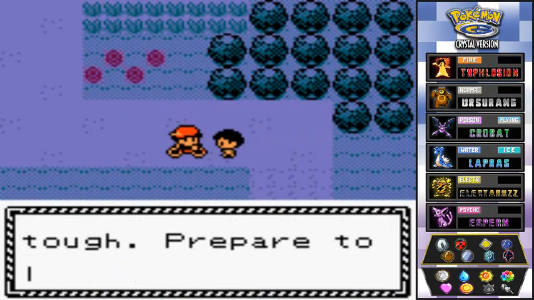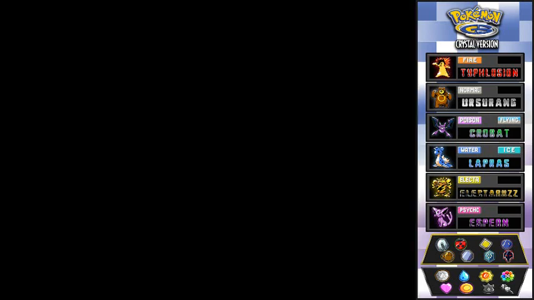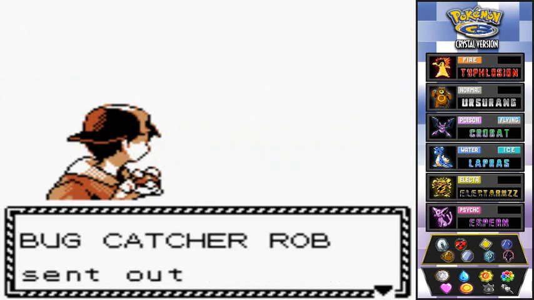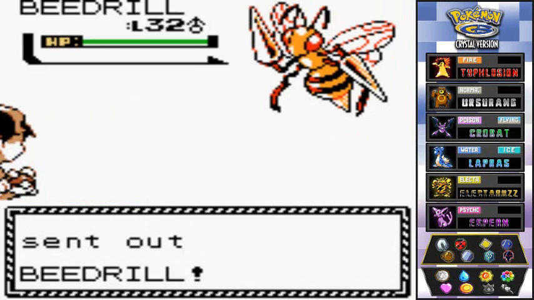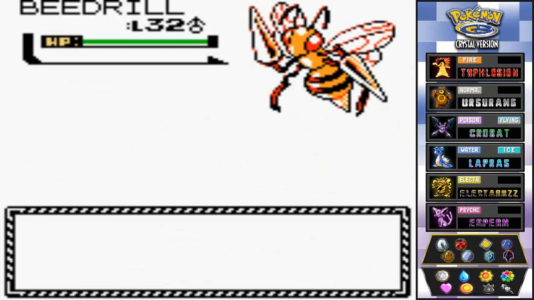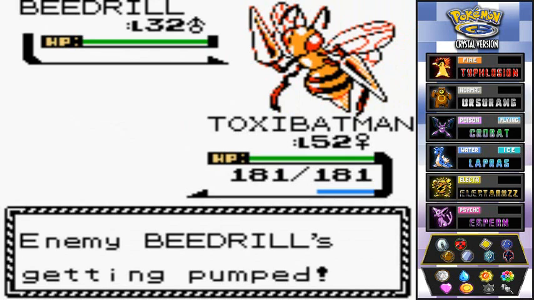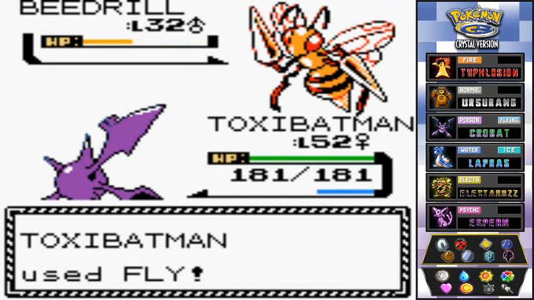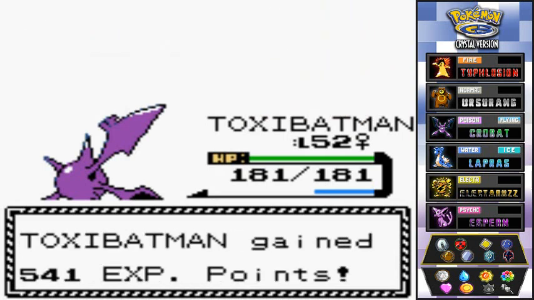My Bug Pokemon are tough. Prepare to lose. Okay, it doesn't really matter. Yeah, it really doesn't matter if they're strong or not. So here we go, another Bug Catcher's name is Rob, and he will be coming out with his Beedrill. Alright, let's go. Let's do this. Crobat, man, you know what to do. Wing Attack. That's right. It's like it can read my thoughts. There we go. Wing Attack does the work. Look at that. That's right.